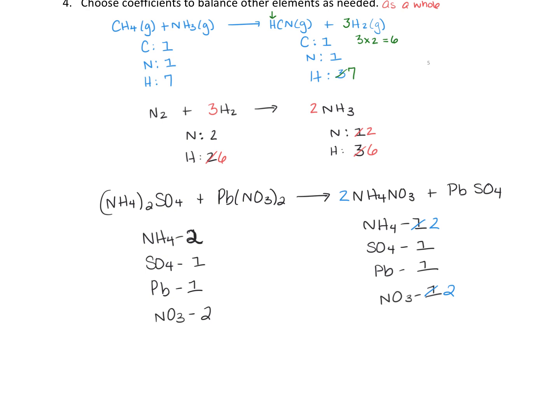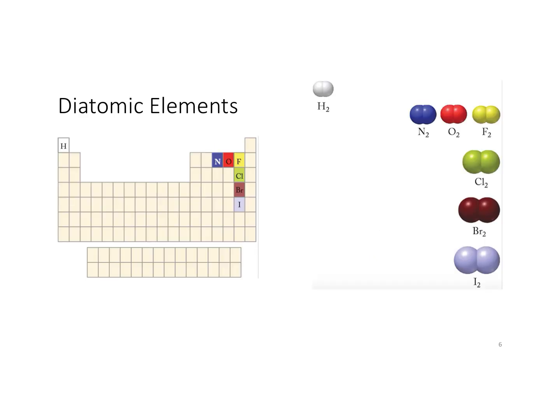There's one last thing that I wanted to talk about, and that is diatomic elements. We mentioned this when we were doing some of our introduction to the periodic table. It's really helpful to remember that nitrogen, oxygen, fluorine, chlorine, bromine, iodine, and hydrogen all occur naturally as diatomic elements. So if I say hydrogen reacts with nitrogen, you're going to put an H2, not just a hydrogen all by themselves, like an H, right?